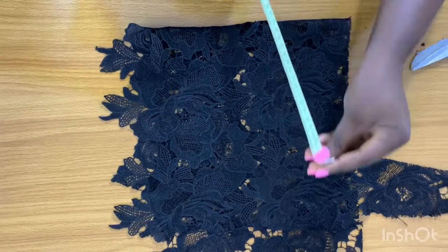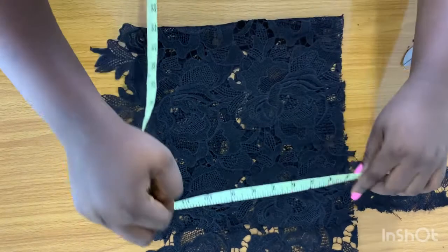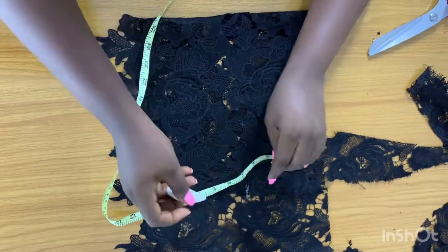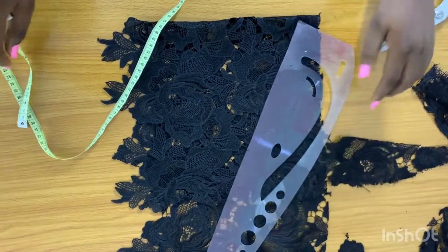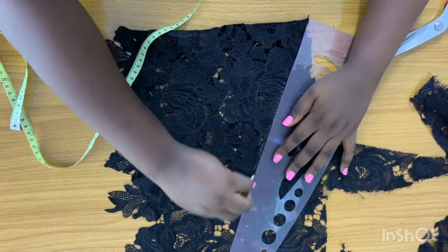So for the sleeve, I'm using the leftover fabric to cut the sleeve. So I'm just going to mark my cap height. If you don't know how to draft a sleeve, I have a video that I'm going to be linking for you to watch. So I'm not going in depth on this.